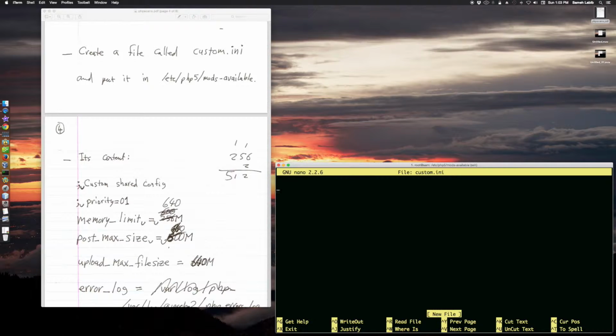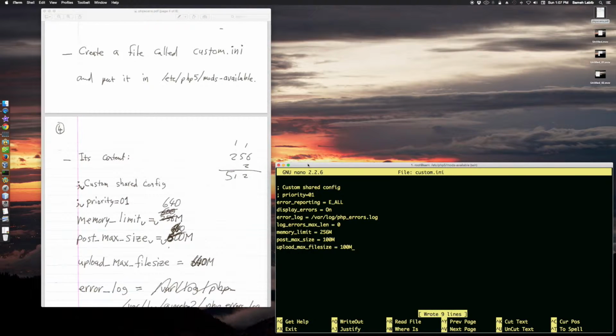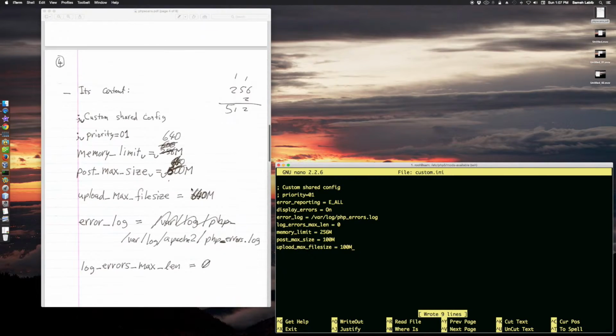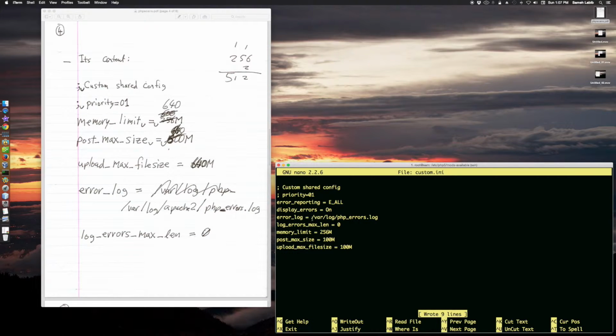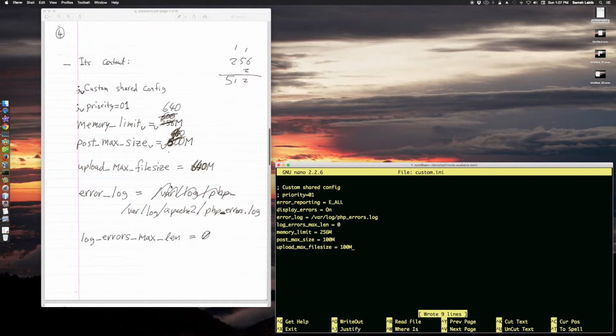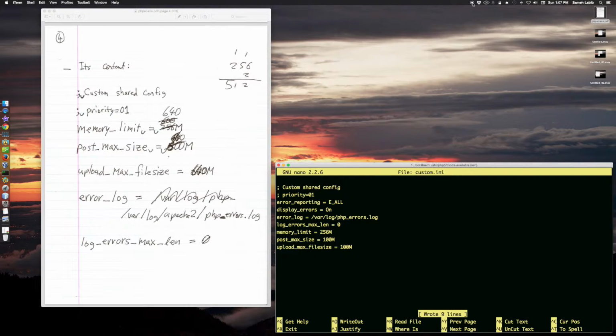I'm going to go off camera and I'm going to enter a whole bunch of stuff in here, and then we'll talk about it. While you weren't watching, I copied these from my development environment. What I'm going to do now is update what I have here with what I have right here in my notes. Okay, this is the final state of this file. I'll describe what's in here.